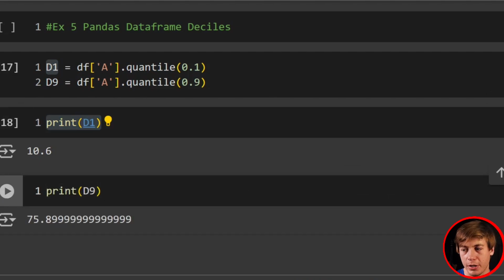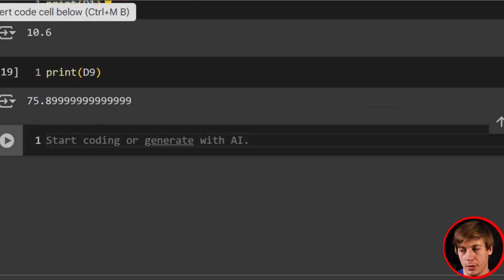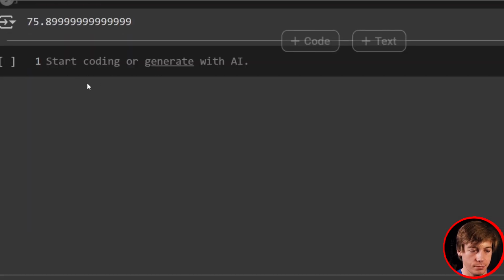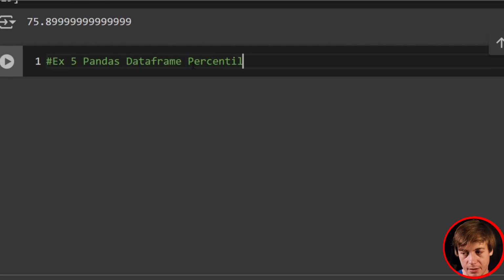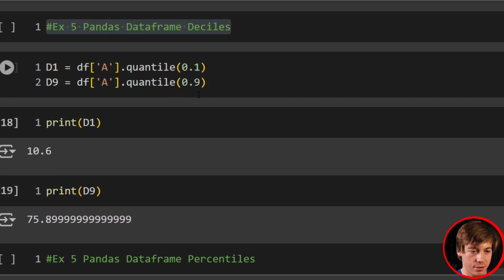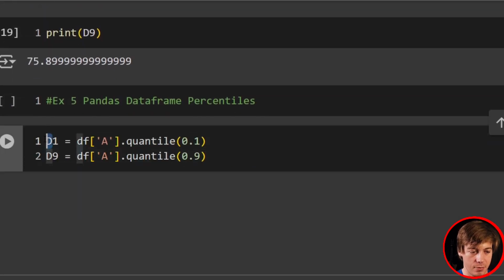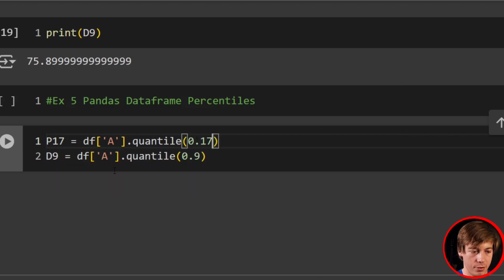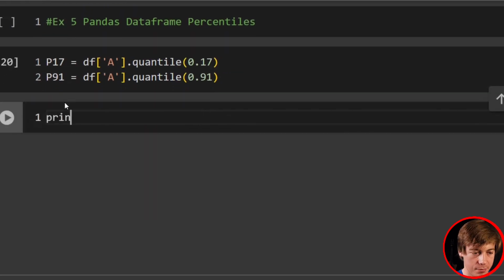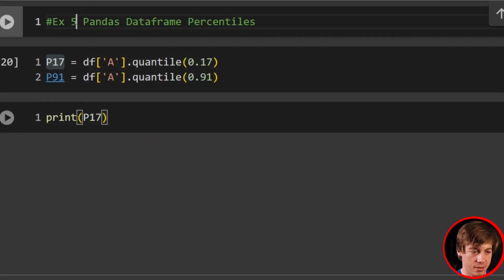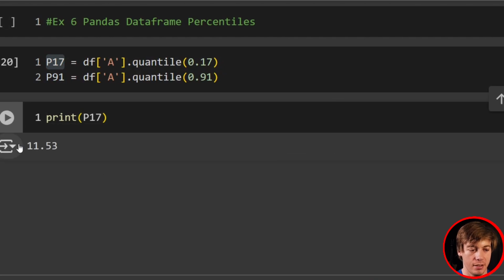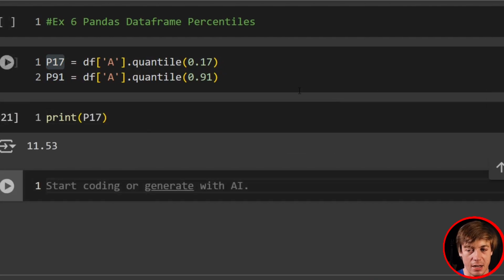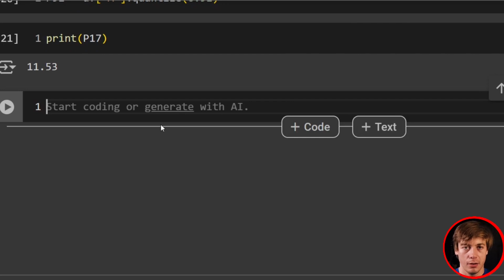and we'll do percentile, and then I'll show you a pretty cool shortcut if you want to calculate multiple at one time. So, all right, now let's just take a look at our last example, and we'll say percentiles, and again, nothing really too crazy over here, still keep your quantile, and we'll say like, P17, right? 17 over here. And then we'll do P91 and just make this 91 over there. Run this code. And then if you wanted to print it out, we'll just print out the first one. And that should be example 6, not example 5. And you can take a look, 11.53.